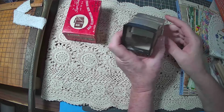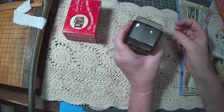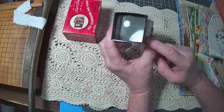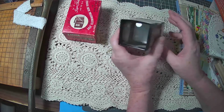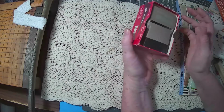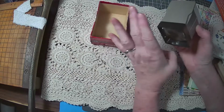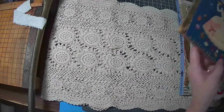And there's some slides that I have that are of a wedding and preparations of the wedding, like the bride getting her hair done, that sort of thing. And a vacation trip to Niagara Falls, so the water rushing. So to see them with the actual light bulb of this thing was phenomenal. It was so cool to be able to experience that. And I have never seen one of these before. And so when I was growing up, we had the big machine for your slides. So to have this was so cool. So this was normally $12, and it was 75% off. I got it for $3. So that was just awesome.